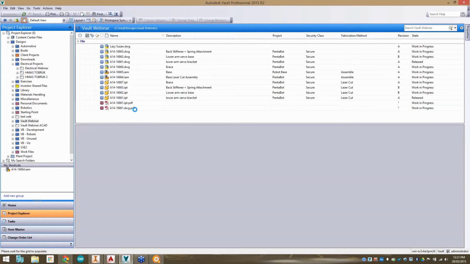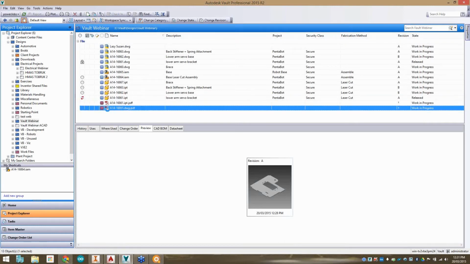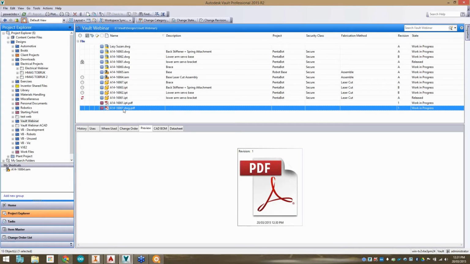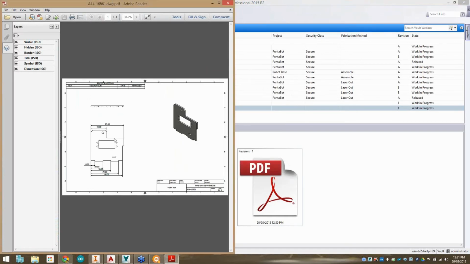Just refresh to see whether any of those jobs have actually been done, and you can see some of the jobs have been done. So there's the file there that I wanted to make a DXF of, and there's the PDF, I beg your pardon. So there's the PDF file that was automatically generated, and I don't need to do any of that. You can see the PDF file there, automatically generated from Vault on release.